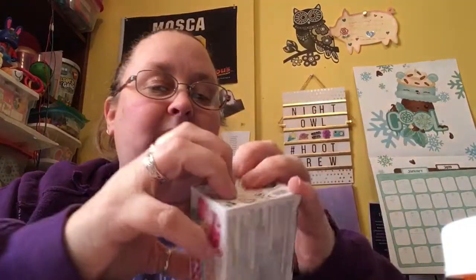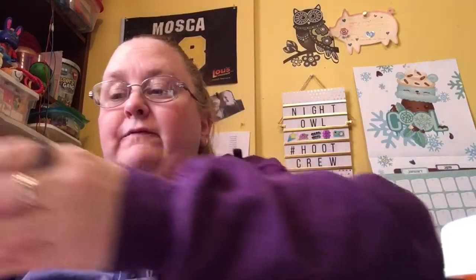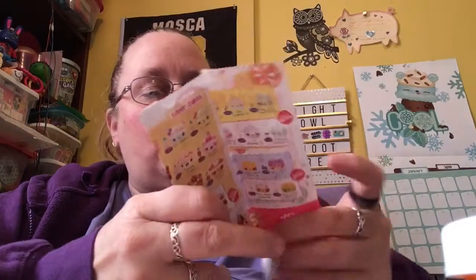Next, we have a Season 4 Num Noms, the lights. So let's see if it's a repeat or I haven't got it yet. And I had a friend ask me the other day if I collected a full set yet. If I had the money to buy a full case, I would definitely have the whole set of everything. But I just buy one or two of each and open them for you guys to enjoy. If I eventually get the whole set, it's awesome. But as long as I'm getting ultra rares and rares, I'm good. I'd like to get some limited editions too.